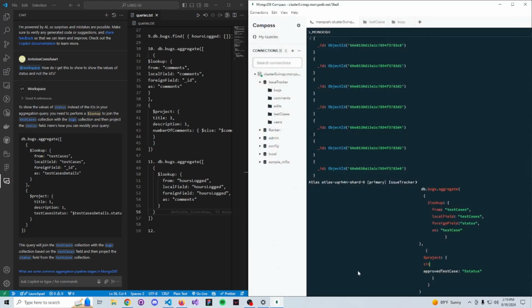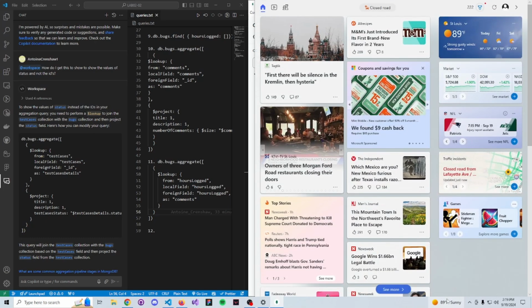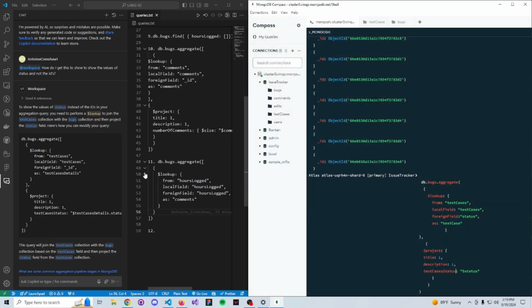Oh my god. Okay. Title one, description one, description one, test case. That actually makes more sense too. Test case status. Test case details.